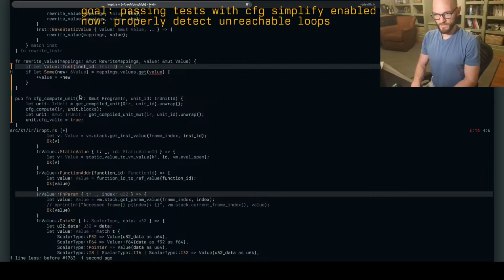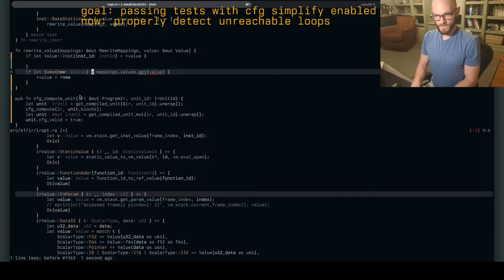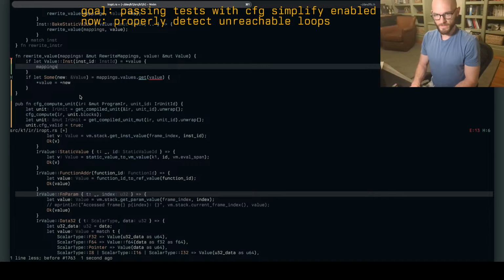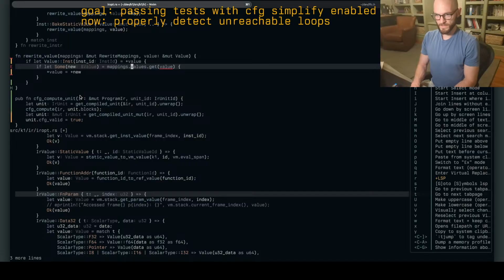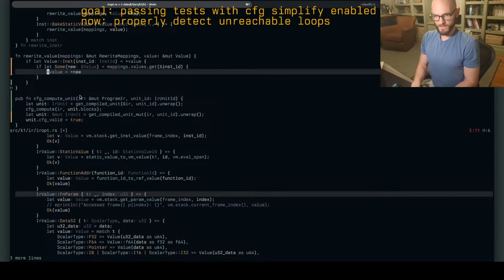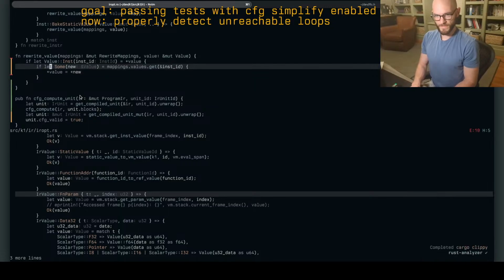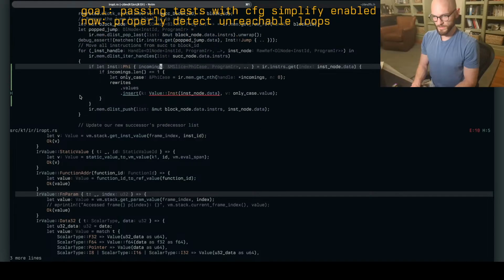Inst ID equals value. Yep. Mappings dot values get inst ID. That's the one. The fun param is going to be an absolute pain.